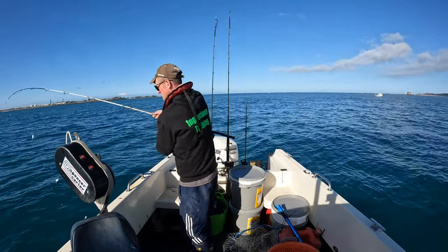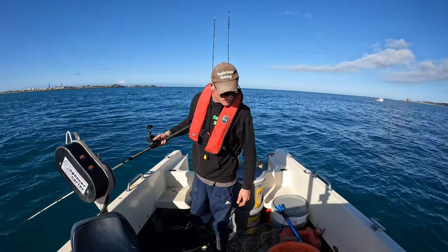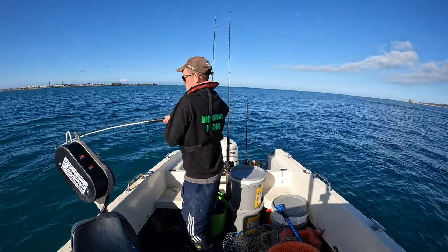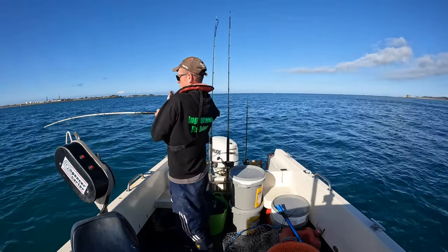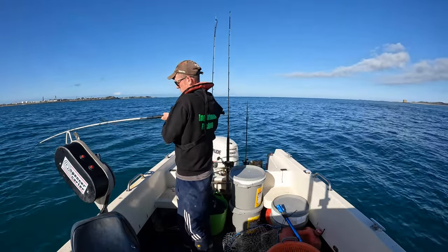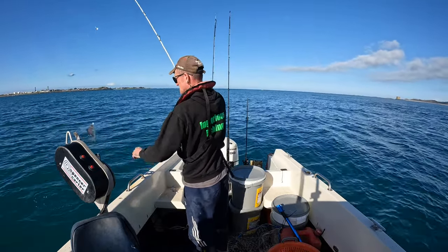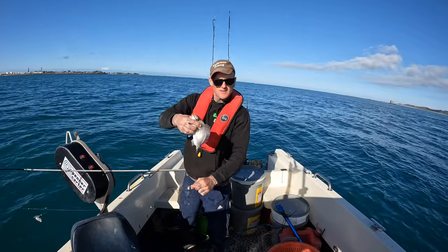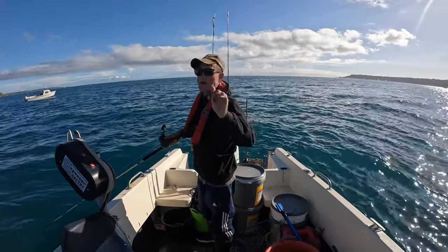There's plenty of markings. Certainly won't take long to fill that tub up. Oh, fish on. Got him. Nice bend. He's a bit small, that one. We'll be letting that one go. Another fine little black bream. And I nearly went in. And we're back again.